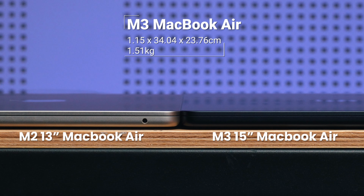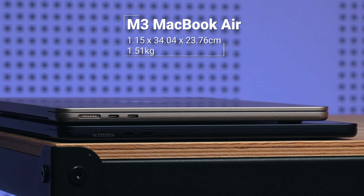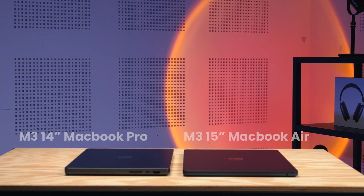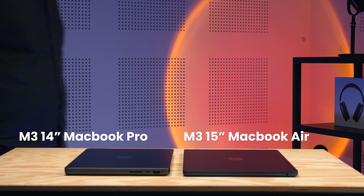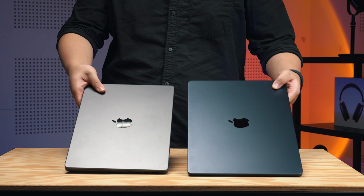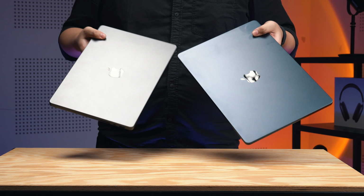As for what you lose going from a 13-inch MacBook Air to the 15-incher, honestly, not much. I mean, it's only a 2mm thicker anyway, so you're not really gonna notice anything there. It's definitely longer, of course, gaining almost 4 cm in body length, and it's like what, 300 grams heavier? I mean, it's still lighter than the 14-inch MacBook Pro, so it's not really a huge trade-off to make, especially if you want a large screen MacBook without wanting to fork out for a 16-inch MacBook Pro.